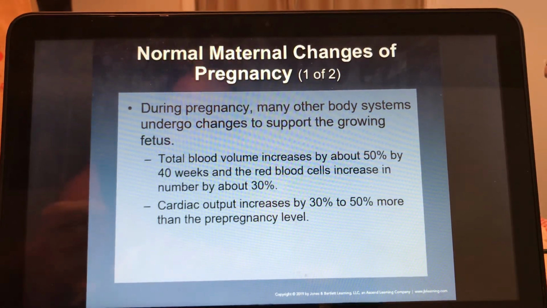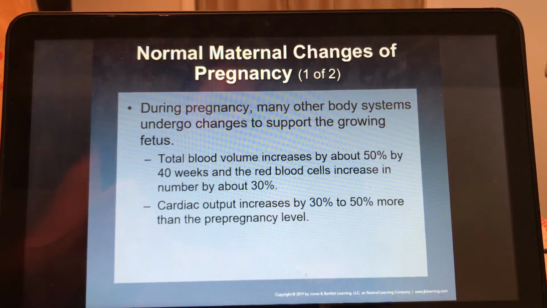There are 2 reasons for this. One is she's got a developing fetus, and she increases from her normal 100% over time to 150% by the end of the 40-week gestation. She's having to provide oxygen and nutrients, and the only way to carry that is through the blood. So she's using the blood and the hemoglobin to carry more oxygen to the placenta to give to the baby. The second fold for this is that when she does deliver, it's a bloody mess. If she has any type of bleeding, she's preparing her body to lose a significant amount of blood. So in a way, it's twofold.